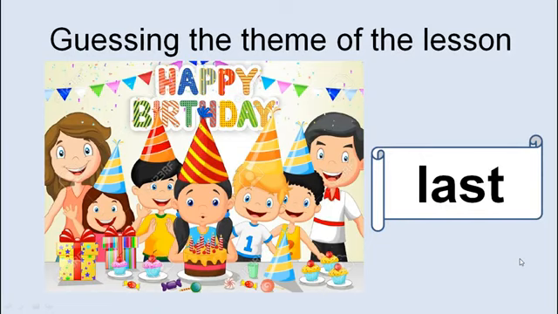To begin my lesson, I have chosen the method of guessing the theme of the lesson. The pupils have to look at the picture and at this signal word, and they have to guess the theme of the lesson. I have chosen this task in order to develop the pupils' speaking skills and thinking skills.